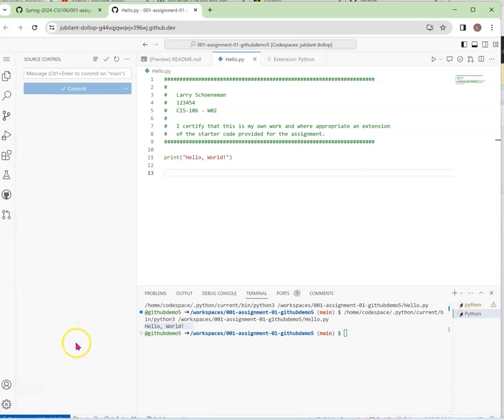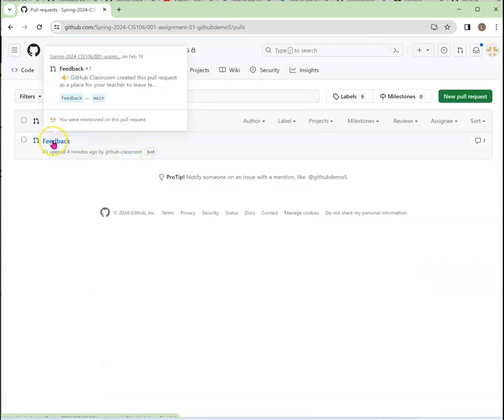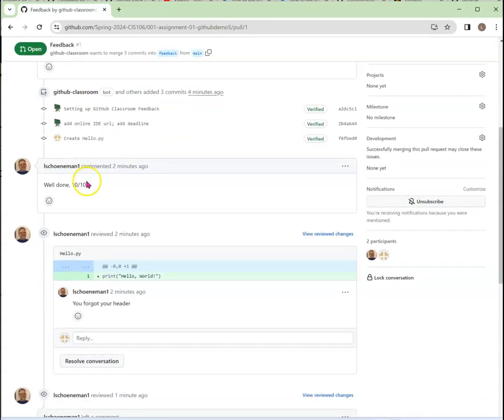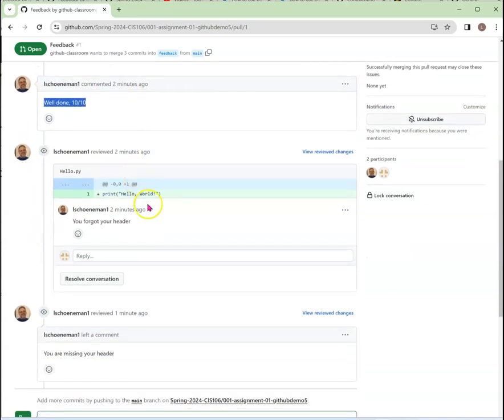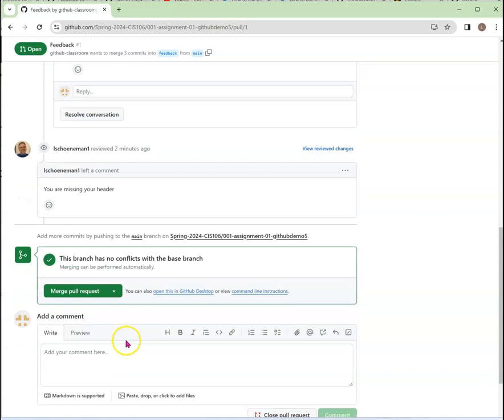So now what we're going to do next is take a look at how to look at instructor feedback. Once I've graded it, you should receive an email that shows it's been changed in GitHub. And now we can go and look at the comments I've left. So what you do is you come in here, click on pull request. From here, click on feedback. If you scroll down to the bottom, you will see my overall comments, well done, 10 out of 10, and then my contradictory comments here. It will actually show you the code and the line I commented on, and here I said, you forgot your header. Finally, come down here and say you're missing your header. And basically this will tell you what I thought and when.